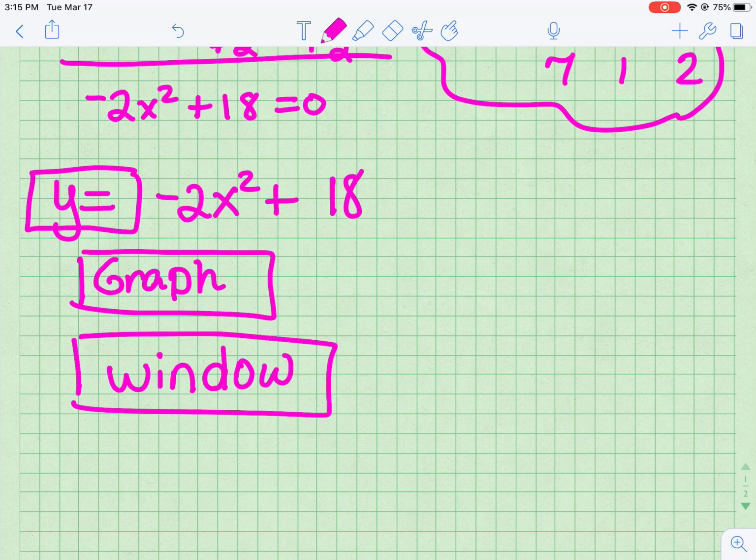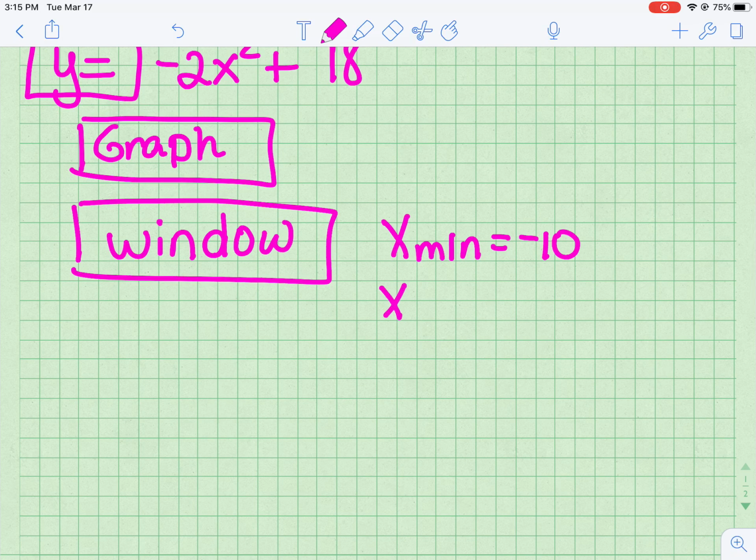And it looked like it was okay where I was, negative 10 is my minimum. But again, this is where you have to engage the brain. And some of you really want me just to tell you how to do it. I'm going to give you an example, but you're going to have to start thinking about what makes the most sense. My x's were fine. I could see it left to right without any problem. What I couldn't see was the top of the parabola. So the top of the parabola, that's going to be our y-axis. So remember, we're not going to change the scale. You can change the scale, mess with it if you want to. You have the time. But the y minimum I'm going to leave as negative 10.